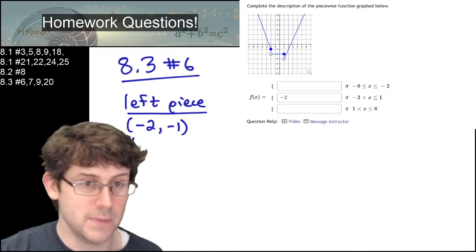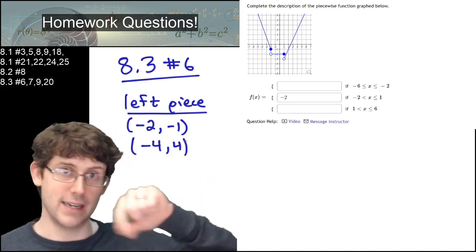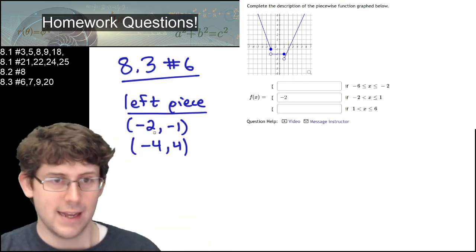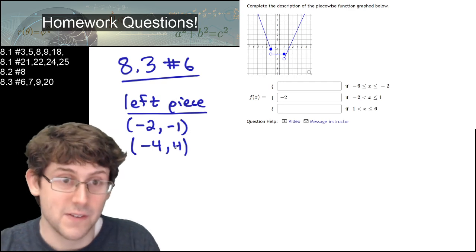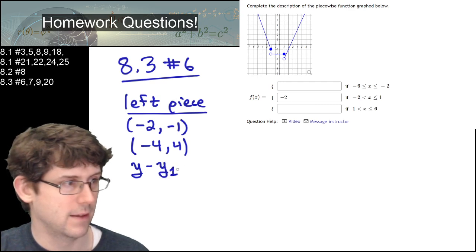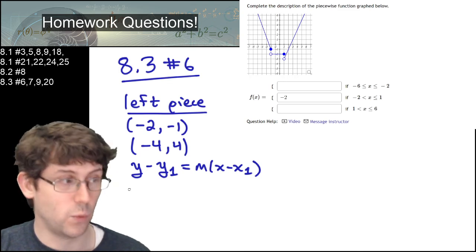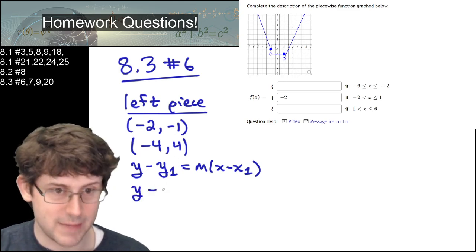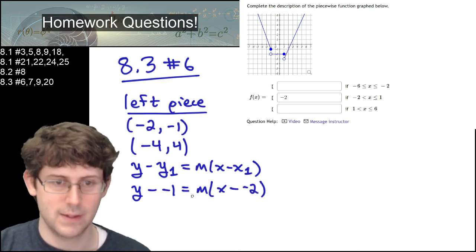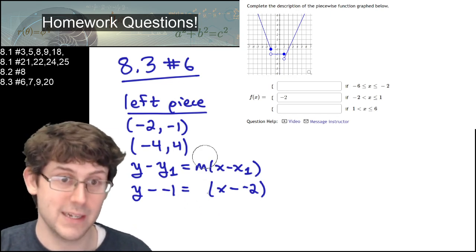Whatever version of the problem you have, you want to look for points where the line perfectly hits the grid. Mine perfectly hit the grid at x equals -4 and y equals 4. I take these 2 points and I find an equation for a line between them. I'm using point-slope form. The first y I found was -1. The first x I found was -2. And the slope, I don't know right now, but I can get it because I have 2 points.